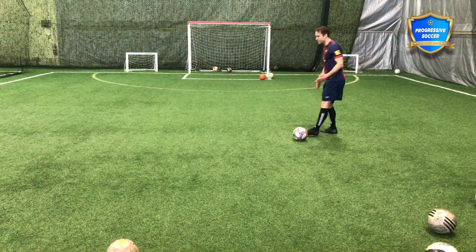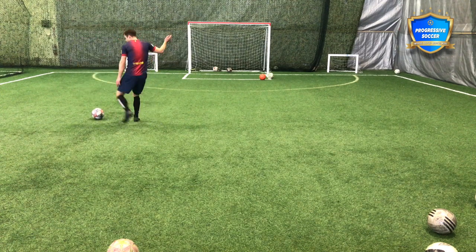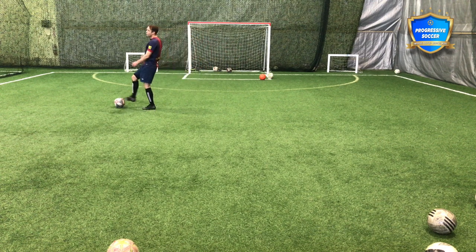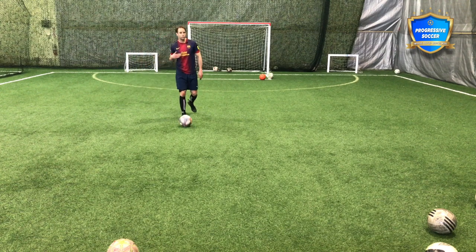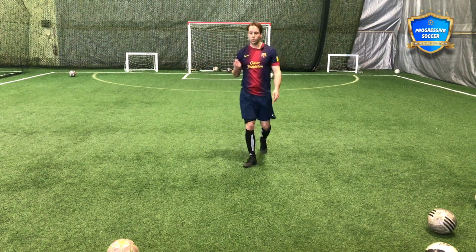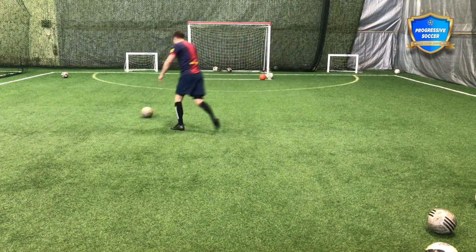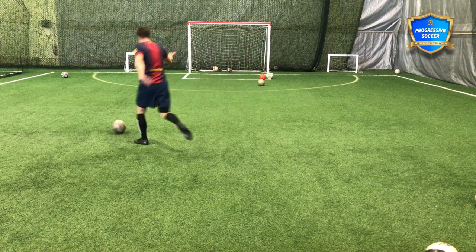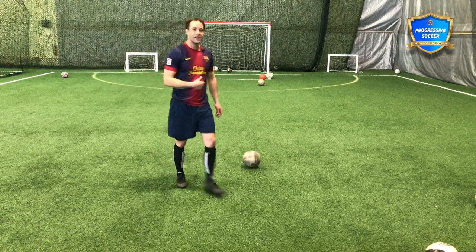Also think about this in a match: how many times have you had the opportunity to strike the ball on your weaker side, but because it was on your weaker side you brought it back to your stronger side, and then the opportunity was gone? You had a wide open space on your left, but you thought, this is my weak foot, I'm not going to shoot, so you shifted back — and the defender was there and the opportunity was gone. Don't do that anymore. It's so much more valuable to take the shot on your weaker side and totally shank it, but at least you took it. At least you were brave enough to try. Hit that shot — whatever happens, happens — but at least you tried. You can learn from that. You cannot improve if every time the ball is on your weaker side you hesitate. When it's on your weaker side, always hit the ball. You'll learn from what happened.